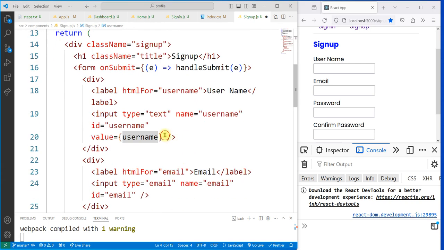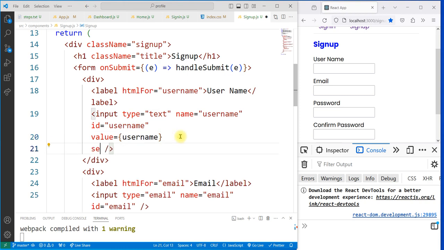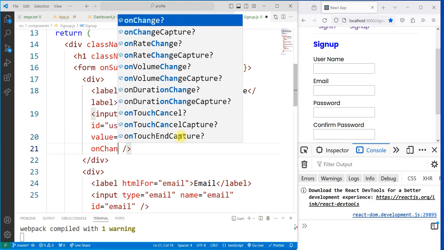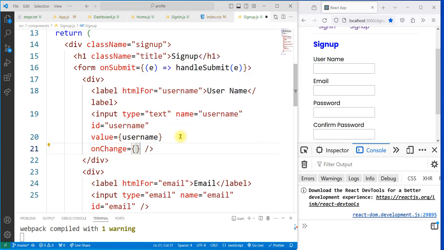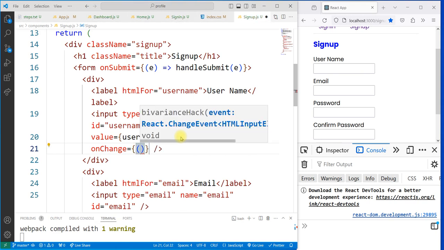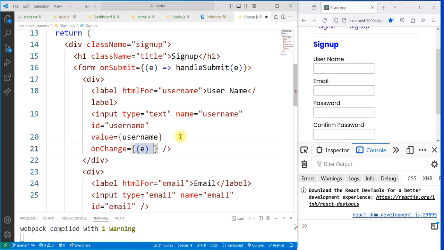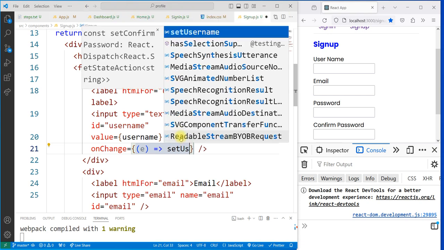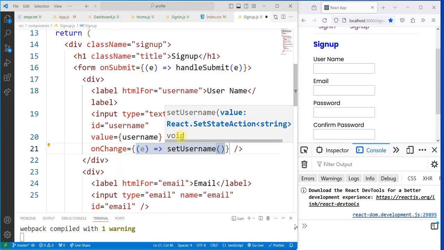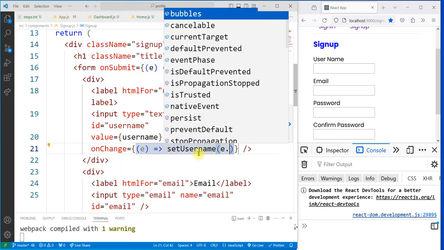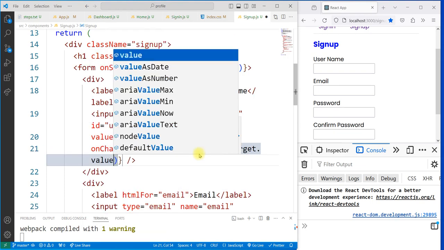And then to change any value inside that field, that input box, you have to get your onChange. Okay, so anytime the field is changed, we need to capture the event of that text box and then submit it to setUsername, and the event would capture the target.value.